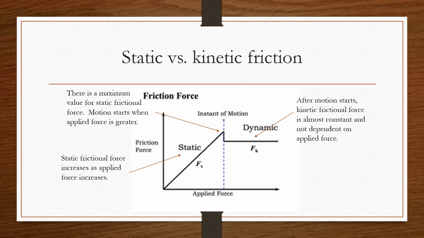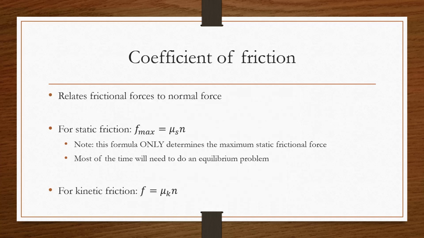So how can we begin to mathematically describe these facts about friction, these things that we know are true about friction? Well, the first thing we want to do is break up what's happening into static friction and kinetic friction. Are the two surfaces stationary with respect to one another, or are the surfaces sliding past one another? If the surfaces are sliding past one another, we go to the bottom of my list for kinetic friction, and here I have the frictional force F is equal to some number that we call the coefficient of friction. It's this Greek letter mu times the normal force. This is the way you calculate kinetic frictional force.